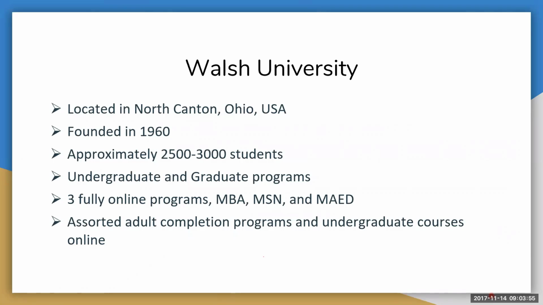We also have what I call assorted programs, because they're adult completion programs, but not all of them are fully online. There are 1 or 2 that are hybrid, but they are programs for adults coming back and finishing their bachelor's degree. So we have organizational development and leadership, corporate communications, which is a hybrid, and a Bachelor's of Business Administration. And then we also have an online RN to BSN for nurses who want to get their bachelor's degree as well. And then we have assorted undergraduate courses through our general education area that feed into some of these programs that are online, but the regular undergraduates can also take those courses. So those are also available.